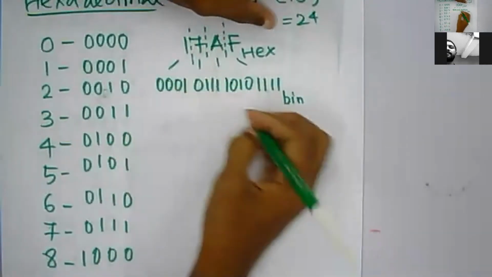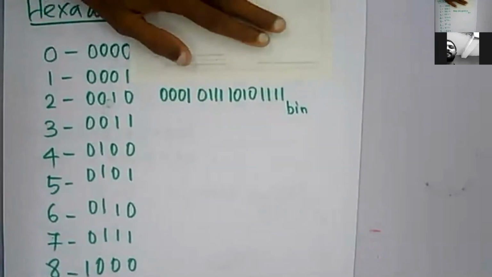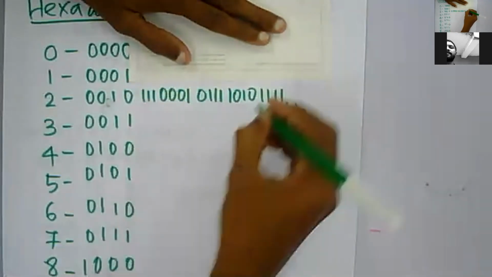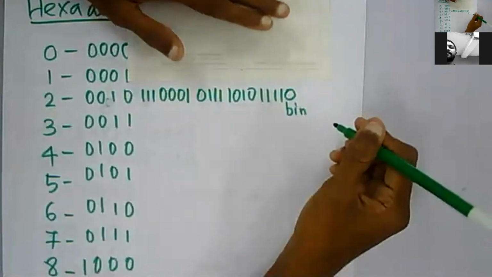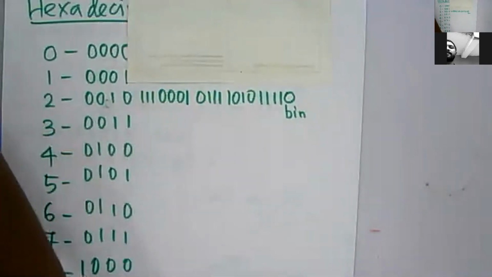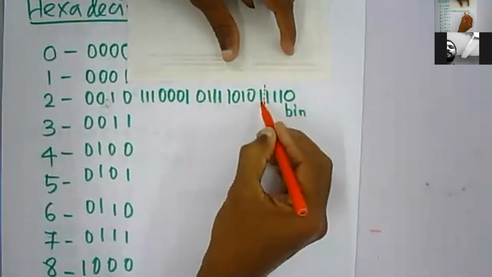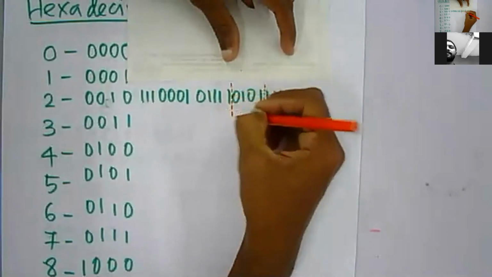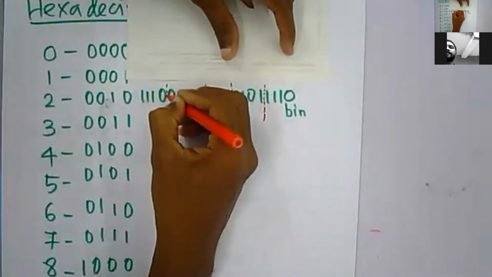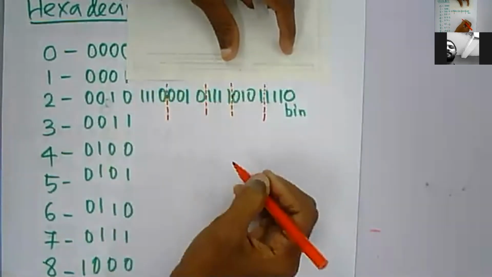Similarly, forget about this one, and if you want to convert a binary number, for example, I'll put one more 1, 1, 1 in front of it, and then another 0 at the end. What I need to do is divide that into groups of 4. So 1, 2, 3, 4, again 1, 2, 3, 4, 1, 2, 3, 4, 1, 2, 3, 4. Luckily, I have 4 in each. If it is 3, I need to put a 0 in front.